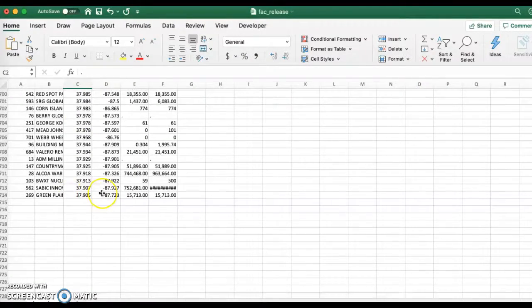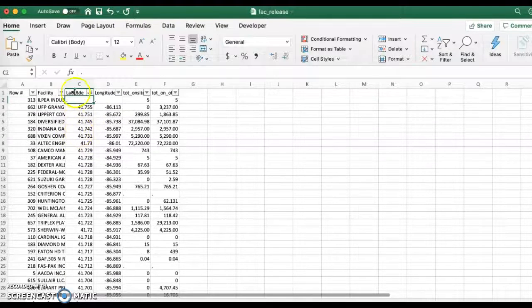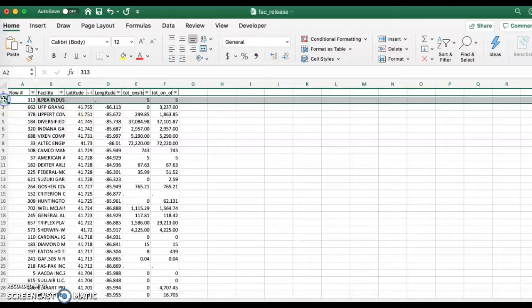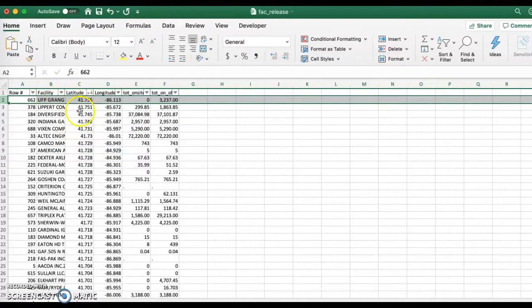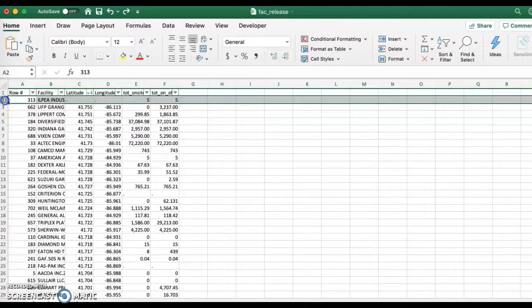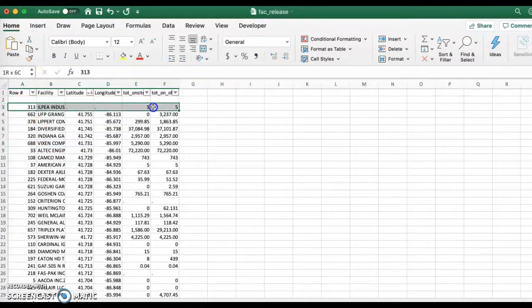Okay, so the bottom number is the highest number, the top number is the lowest number, or the random dots. So in this case, there's only one, so I can just highlight that row and delete it. So if you had more values, so for example, if there were like three of these, or a couple of them, Control C, Control V. Or you had ones that were listed as 0.